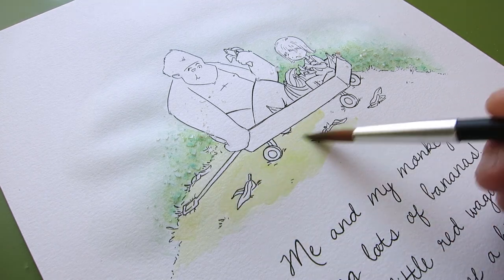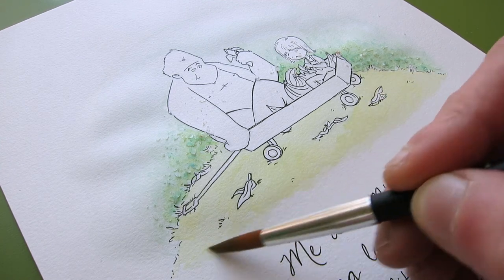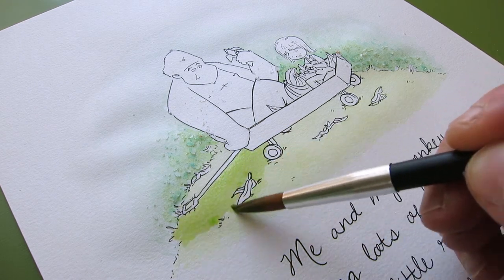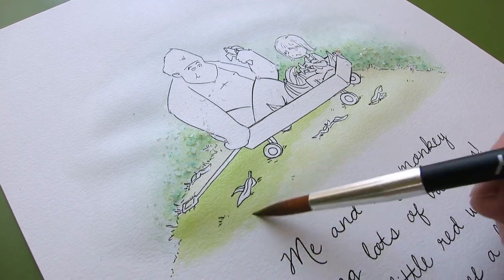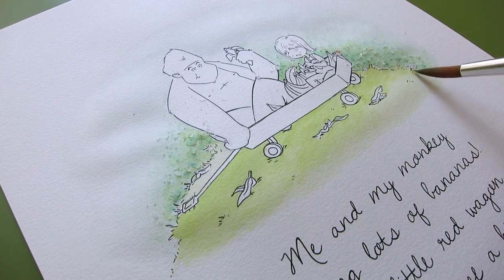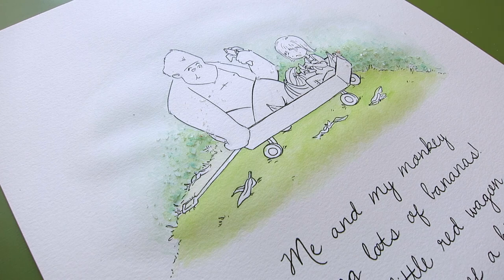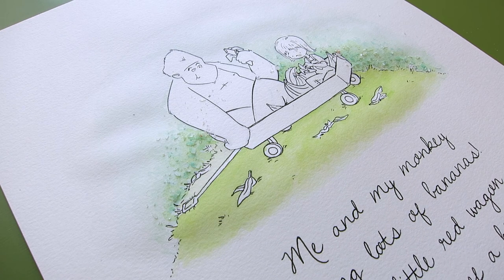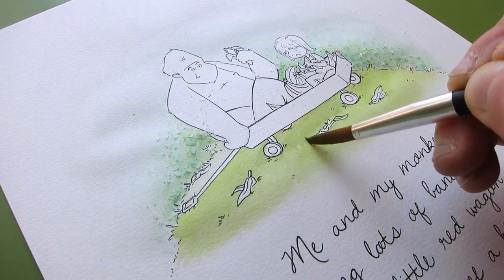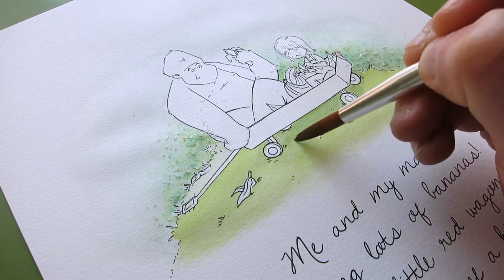One of the animals she had chosen to take care of was this giant monkey. The monkey looks more purple in the end — that was kind of a mistake. I didn't want to shade it with gray so I shaded it with purple, then got carried away, so the monkey ended up basically purple overall. But in real life it was a giant stuffed monkey that was white and really fluffy. I had a bear and she had a monkey, and she made up this song: 'Me and my monkey eating lots of bananas in a little red wagon on top of a hill.' Isn't that just beautiful?